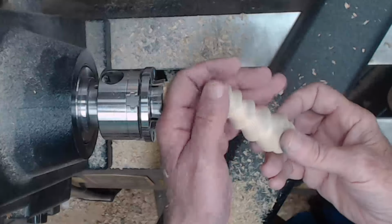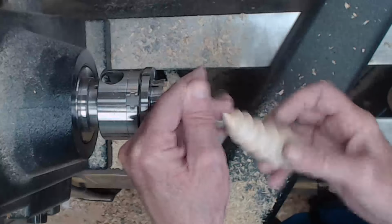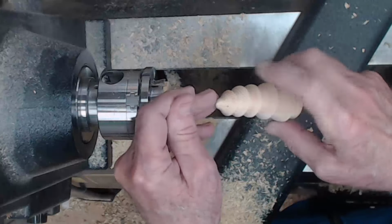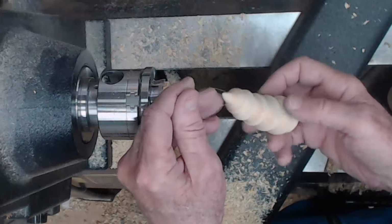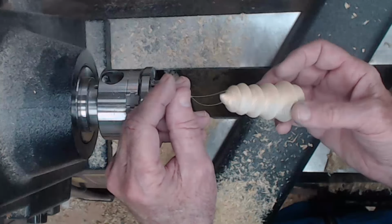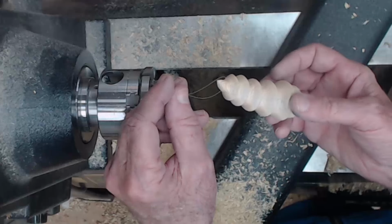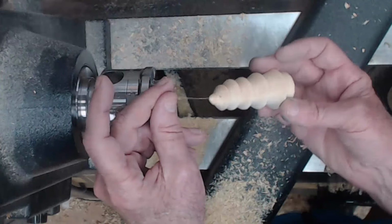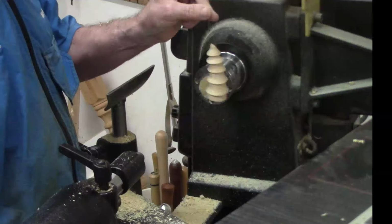I forgot to hit record on that last one, but what I did was I marked a side hole here with an awl and then just drilled a hole. And you can use any kind of little decorative cord. A 16th inch colored cord would look very nice, but in this case, I just used a little piece of monofilament line. And there we go.